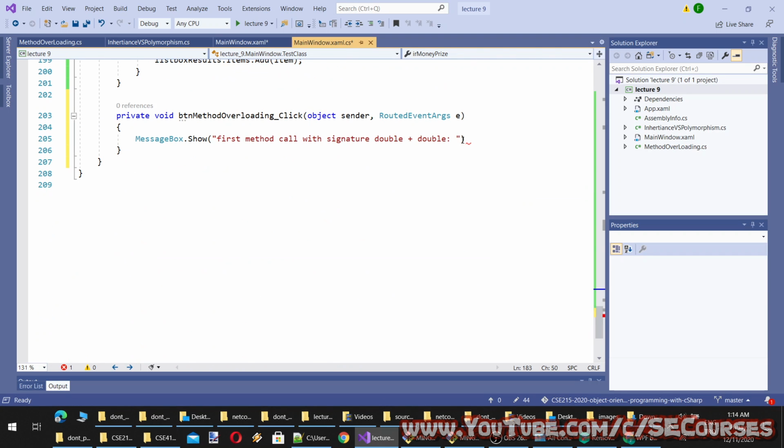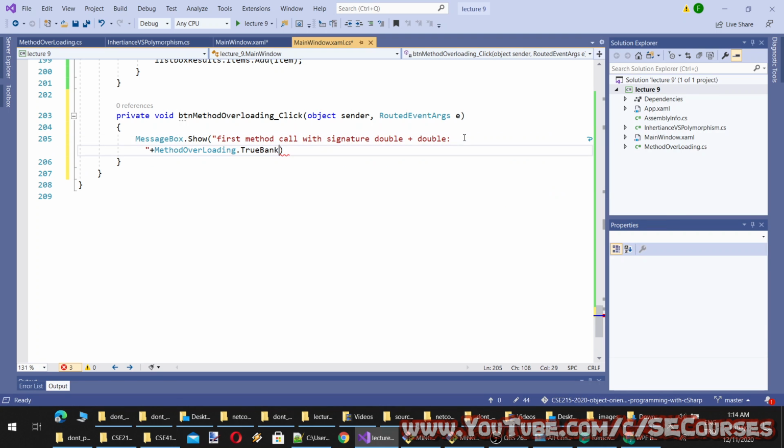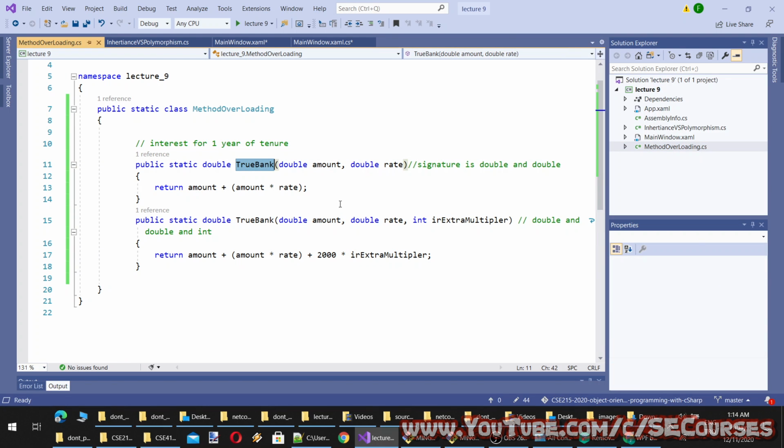And I will call it method overloading dot trueBank, and here's the double amount. Okay, one moment, I will change the name.